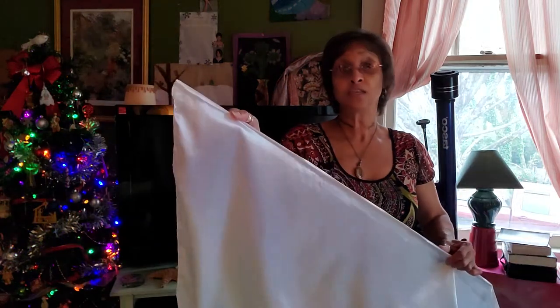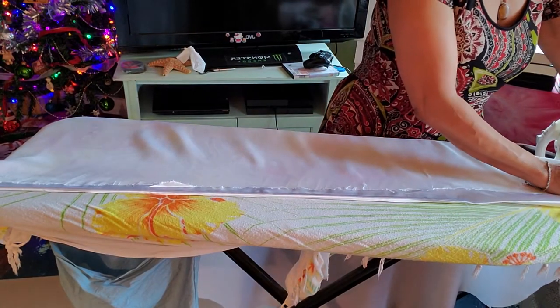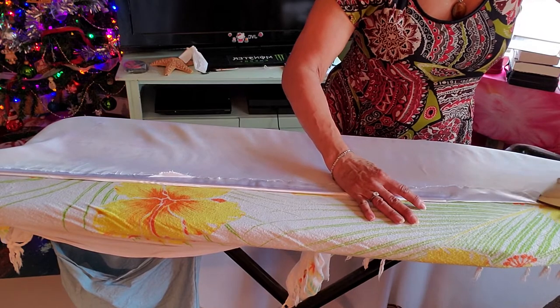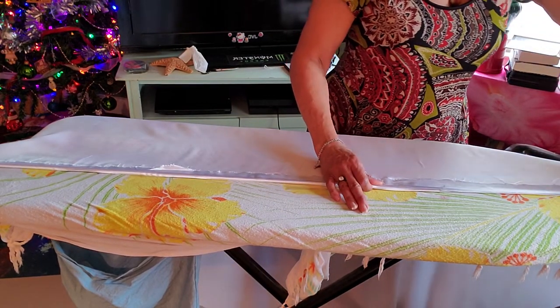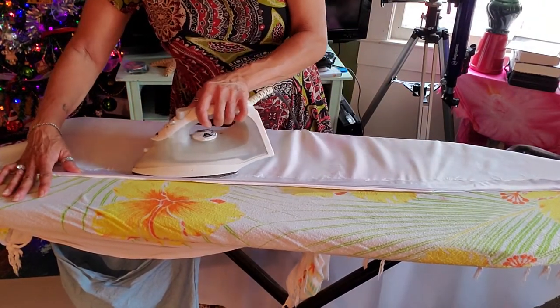But with this, as you can see, that's not going anywhere. This is actually pretty. This custom satin is very pretty material, it really is. And I'm going to show you guys what it's going to look like. But like I said, lowest setting — you have to use the lowest setting on here. My iron has a level for silk and satin, but I'm going to tell you it gets too hot for this satin. So I took it back down to the synthetics setting and it seems to be working just fine.